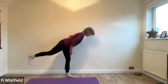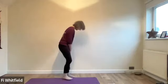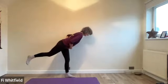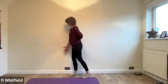So you should find it's quite a lot going on through the lower leg and around the thigh and the hip. And once you've done your good leg, you can move over to the other side. I'm going to use my hand here.